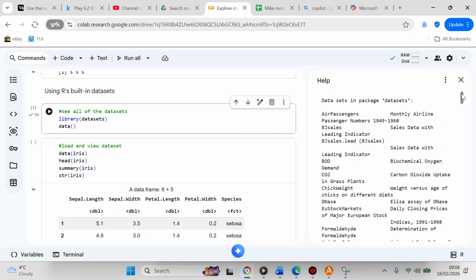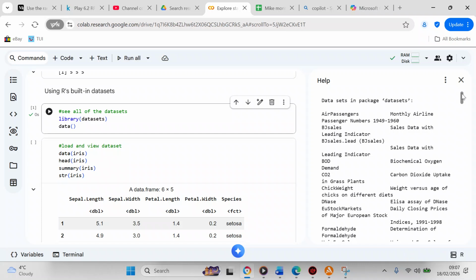And that's the difference between R and Python, whereas R has inbuilt datasets, but Python does not have any inbuilt datasets. You have to go around looking for datasets to use in Python. And the thing is that I'm using Google Colab, and Google Colab has a few datasets built into the program.